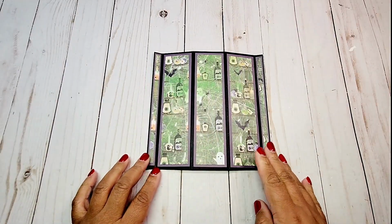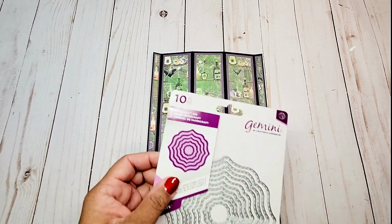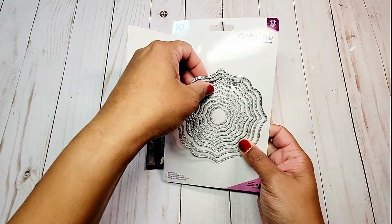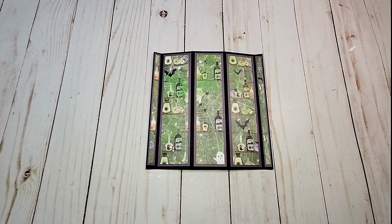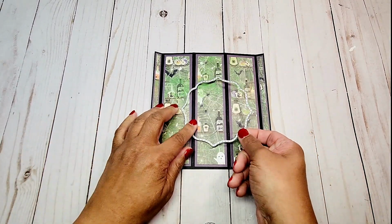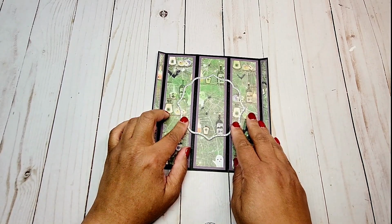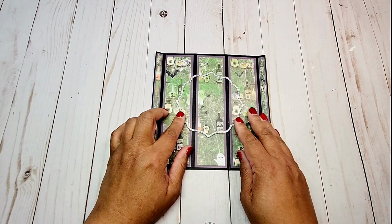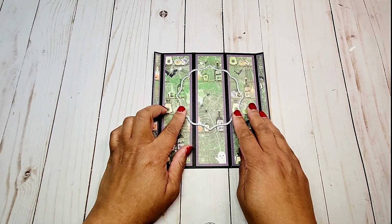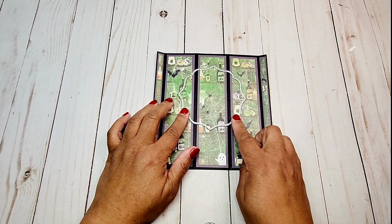Now that we have all of our panels glued down, we need to create the aperture in the center. So I am using these Crafter's Companion dies, and I'm using the 2 largest pieces. I'm going to take the second largest piece, and I'm going to center that in the middle of my card. You can have it higher if you want. You can have it in the center, or you can have it lower. I'm going to have it right here in the center, just like so. Actually, I may even put it up a little bit more because I want to use this real estate down here to include some other embellishments. So I'm going to tape this down.